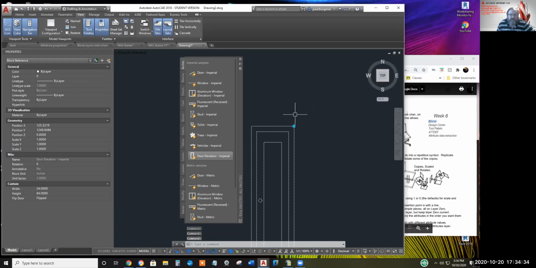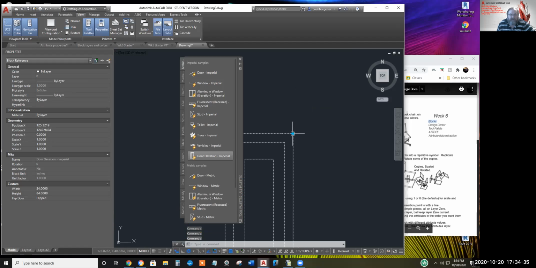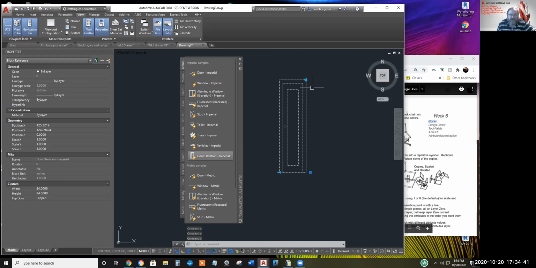I was hoping there'd be a grip to make different styles of doors, but I don't see it. Windows. It's not very exciting.